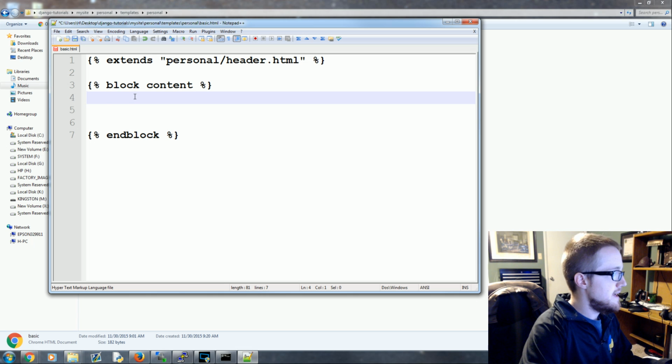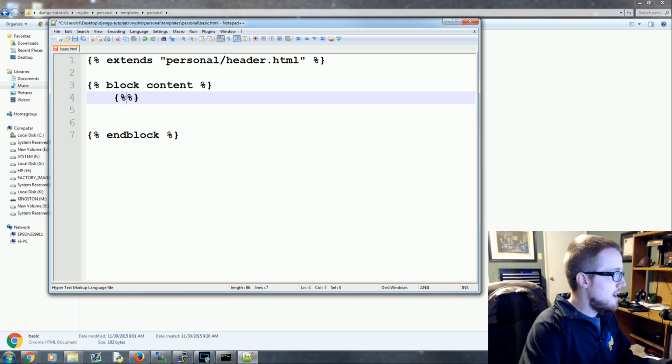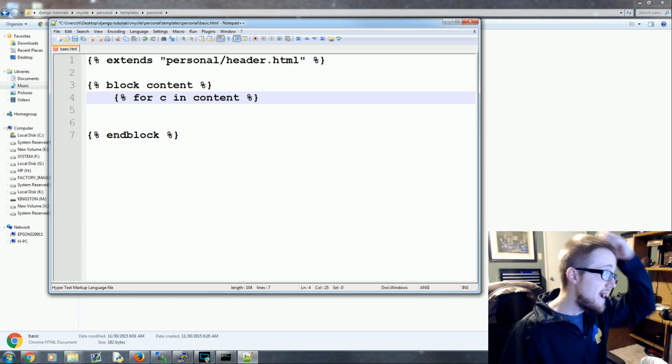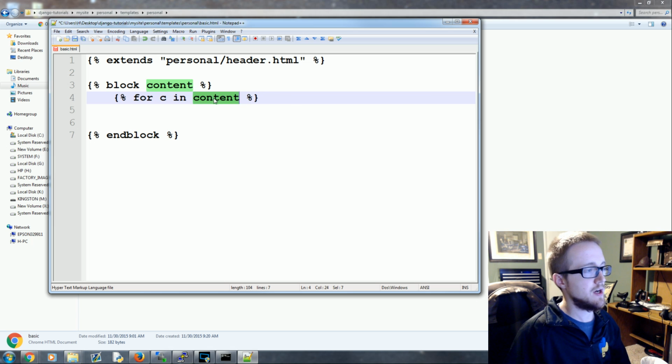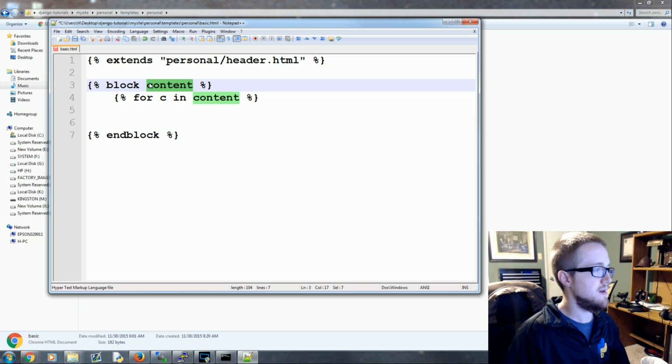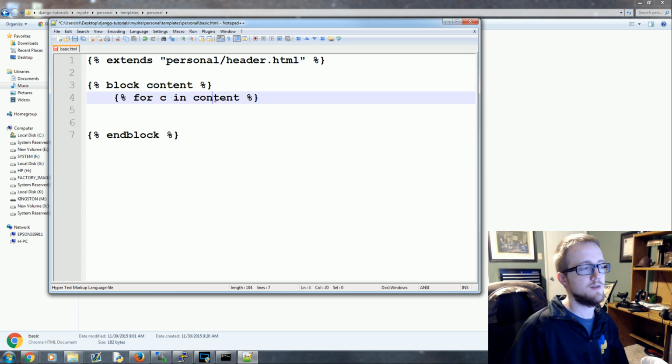So what we're going to say is we know we're getting content. Starting with some logic, we'll tab it over just so it's nice and clean. For C in content, so we're passing that dictionary through, so that dictionary just comes to this HTML file, and then we can begin referencing it like this. So for C in content, and maybe we wouldn't want to call it content, now that I see it, it'll work. It's just conflicting sort of with this, but it's actually not going to conflict with block content. But anyway, you may want to call it something else, but we'll leave content for now.